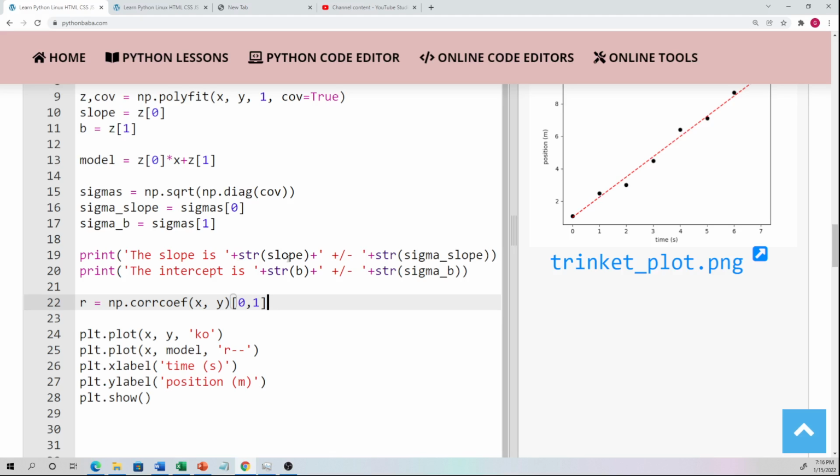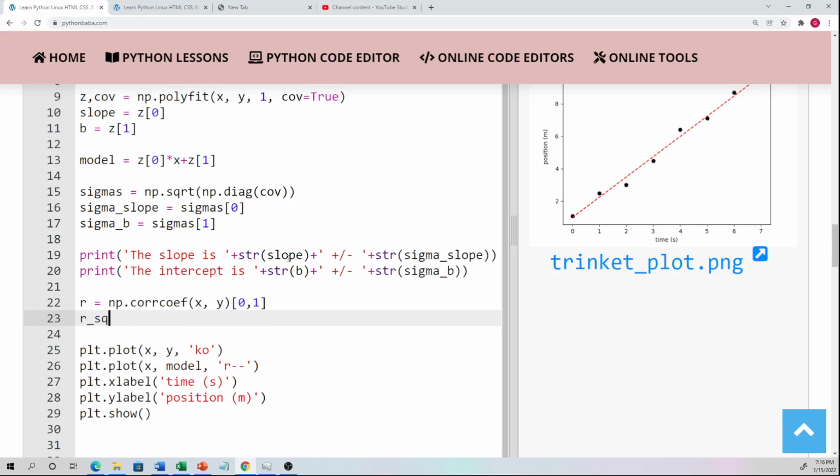This is just syntax that's necessary for the code to run. And so I want to print the R-squared value because that's what Excel gives us. And so I'm going to square that.